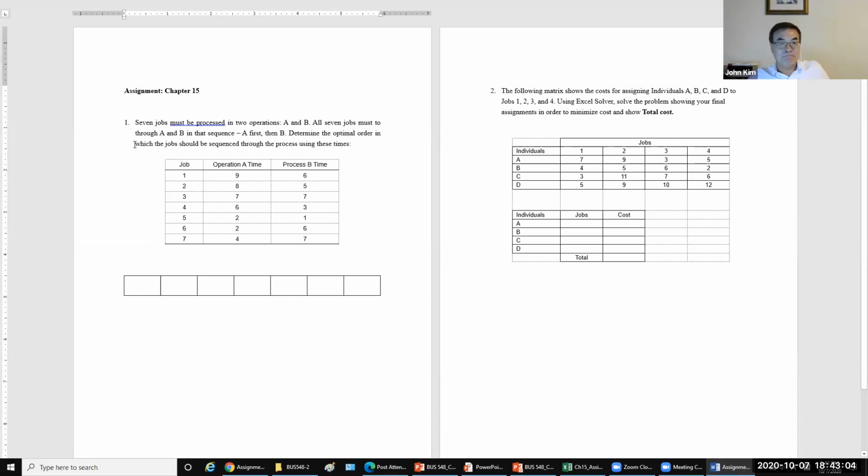So using Johnson's rule and using the assignment method to find the total cost, like this.